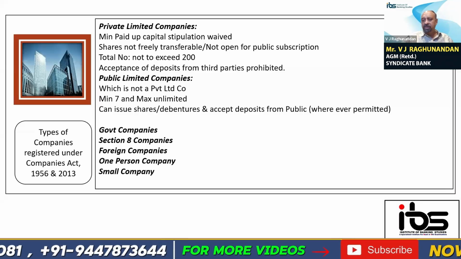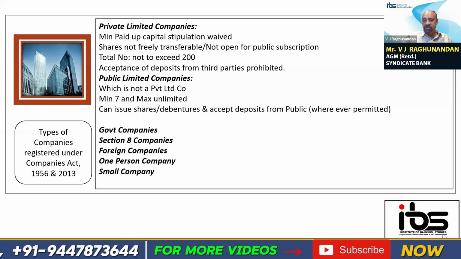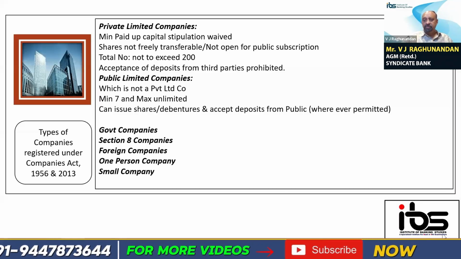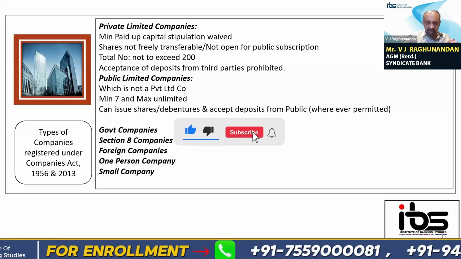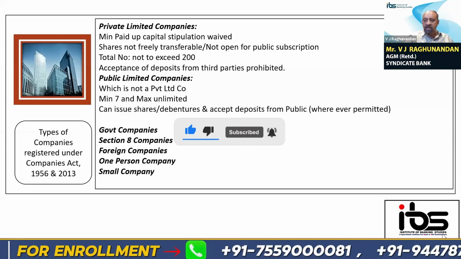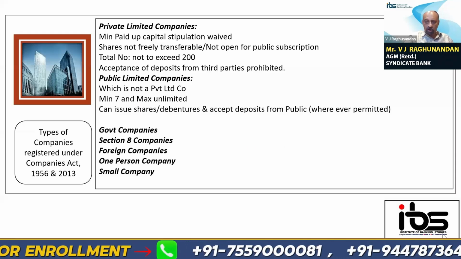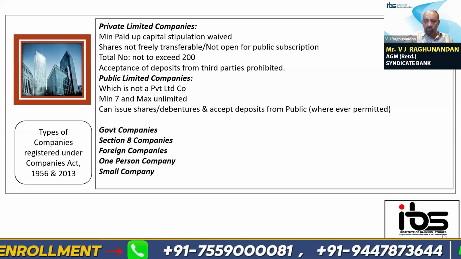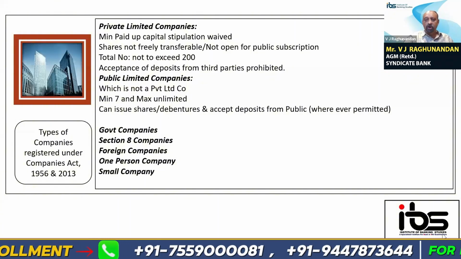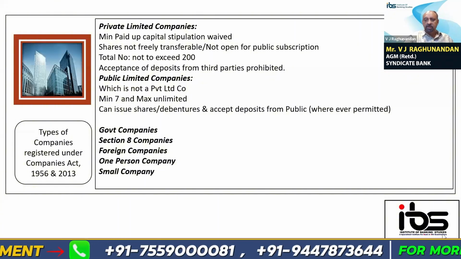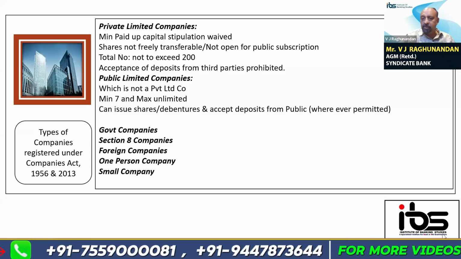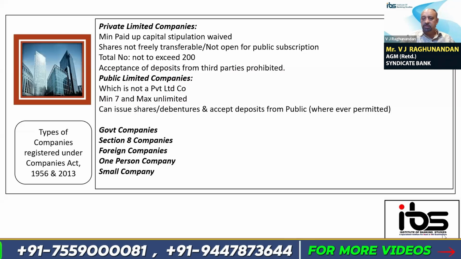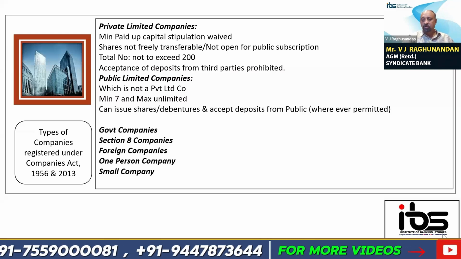Then small companies. What are small companies? This can definitely be a question. What are small companies? Right. The threshold limit, friends, listen carefully. 50 lakh paid up capital or 2 crore turnover. Then it is a small company, right? The small company is one where, sorry, I'm sorry. It has been revised now.